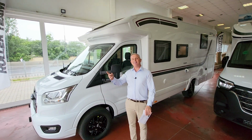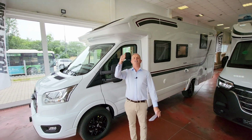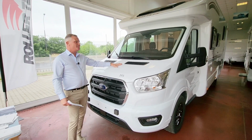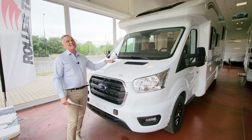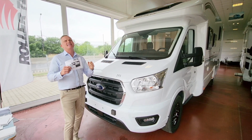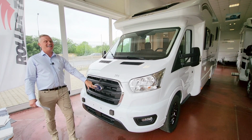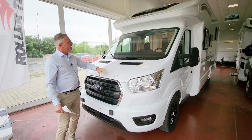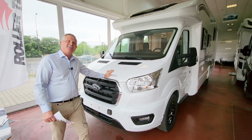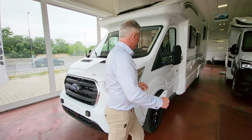We're going to have a good look around the outside, then we're going to go inside and see where the magic happens. Let's go. So starting off on the front, as I mentioned, it's on a Ford cab. I have to say, I really like the Fords. They drive really well, and when you're driving them, actually, they feel very car-like. So that's a big plus for these. Huge Ford badge on the front here. It's got daytime running lights and everything you'd expect from a Ford, and you know they're kind of known for their reliability, aren't they?